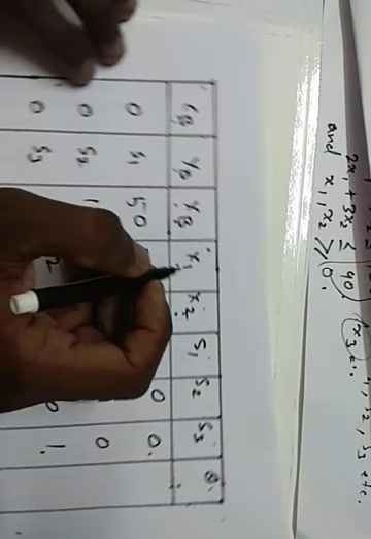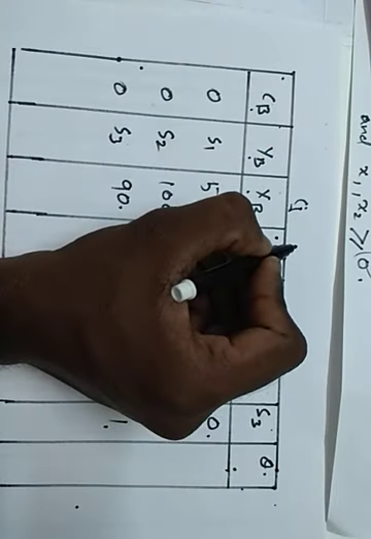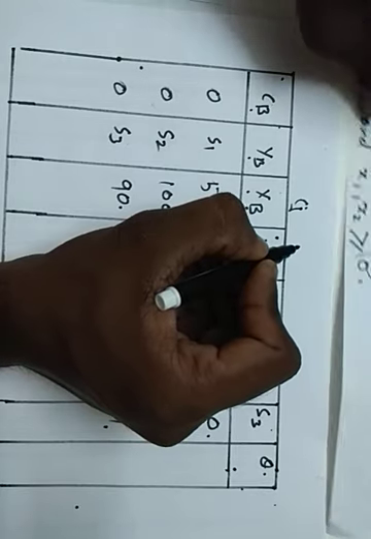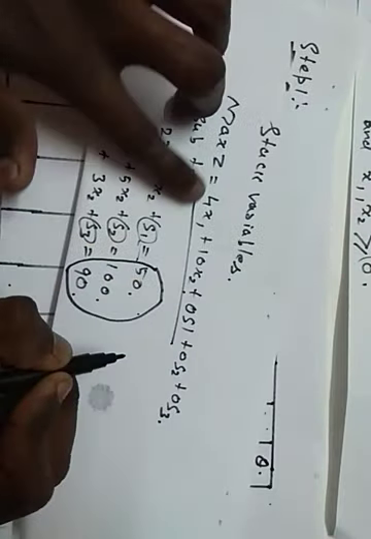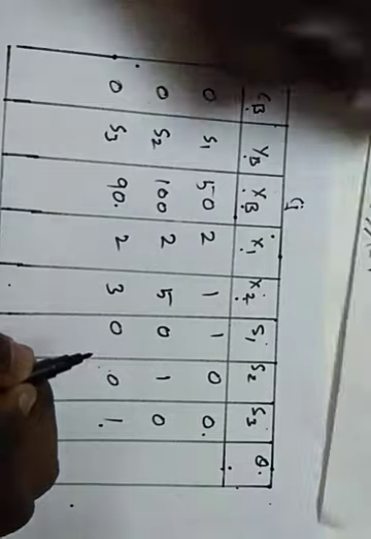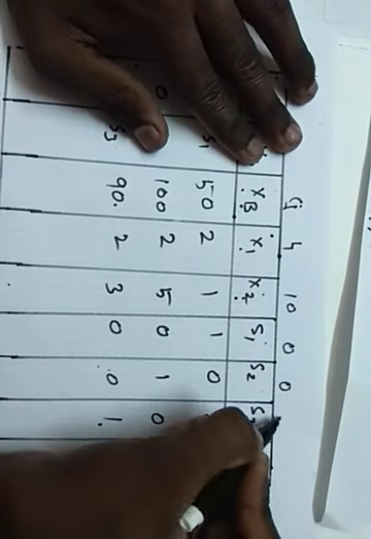So after this, we have to calculate our Cj. Cj is nothing but, on the top of the XB, just write Cj, and Cj is nothing but the coefficients of the objective function. You see the coefficients of the objective function: 4, 10, 0, 0, 0 is the objective function. So 4, 10, 0, 0, 0.